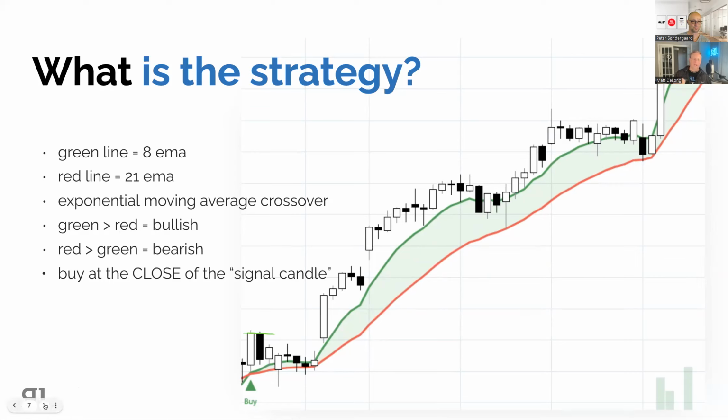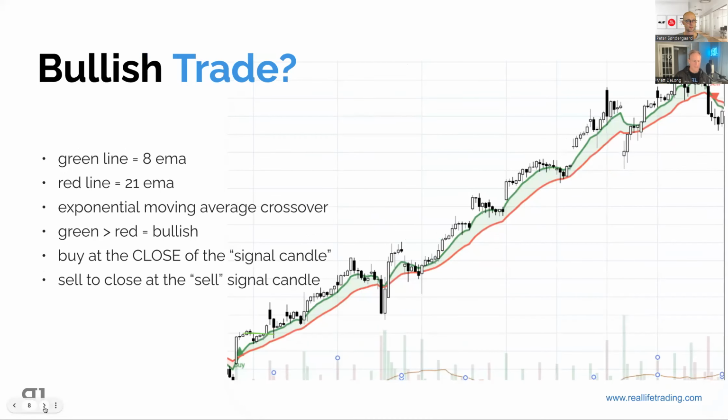And what we're going to do is establish a dollar amount. We're going to say, I'm going to spend a certain percentage of my account, and I'm going to buy as many shares as I can at the closing price at the signal candle, right? I want to show you guys a little bit more, and we'll talk in a sec about the specific dollar amounts and how to do the math. But we're going to stay in the trade when we get this buy signal.